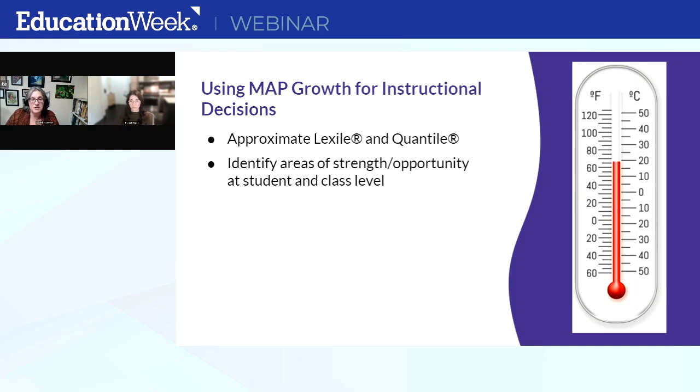Again, we've talked about instructional areas a lot. They can help you get one level below that high domain level to give you a sense of a student's or a class's areas of strengths. This is really powerful at a term level or even at the year-long planning level. I say term because you'll get new data in the winter potentially to be able to update it.